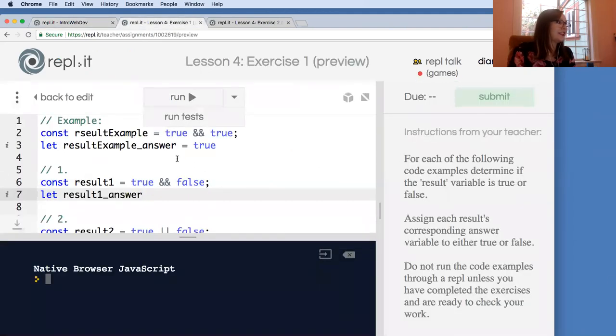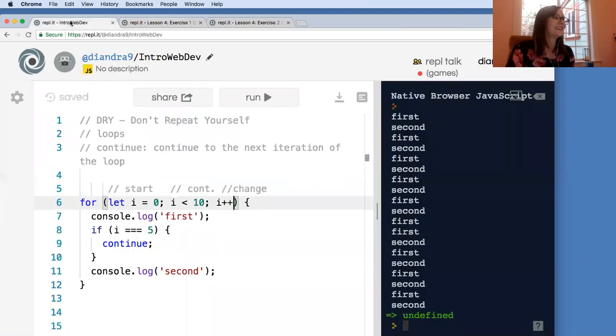We have a question, is the answer for exercise 1, question 1 correct? So the answer I put in, I don't even remember. If I put in false, then yes, that is correct, because if you ever have a false statement with an and, the whole thing is going to be false. If I accidentally typed in true before, which I may very well have done, then no, that was wrong.